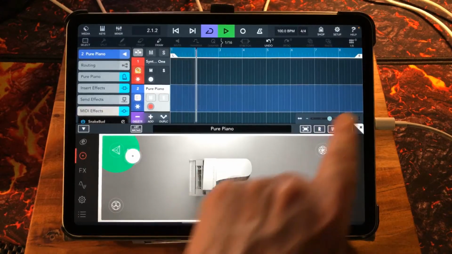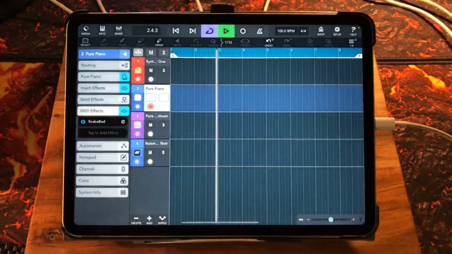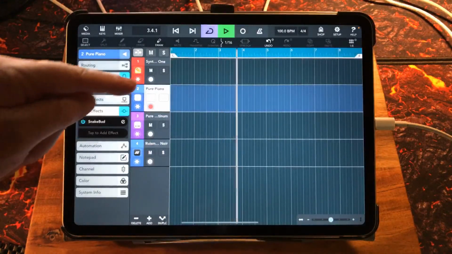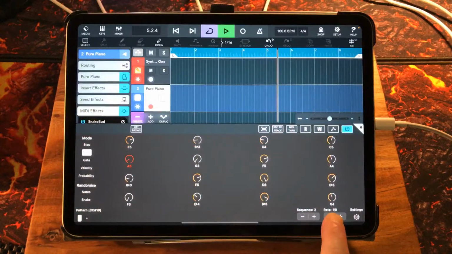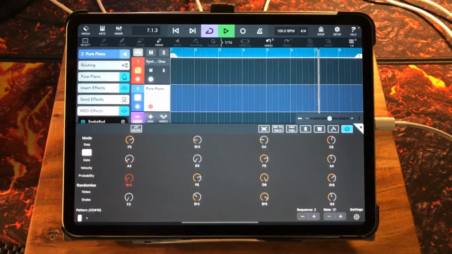Sorry. Right, I need to concentrate on this. Right, so Pure Piano selected. This is it. And if we slow it down to 1 now, the rate. Hear this?